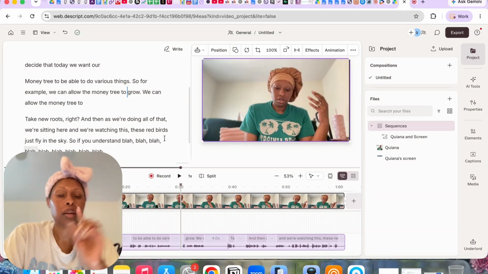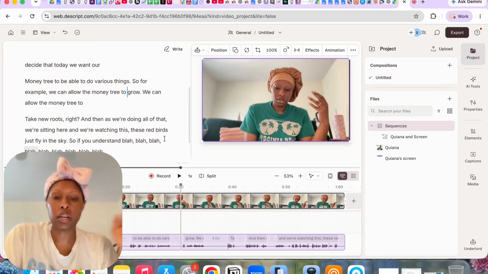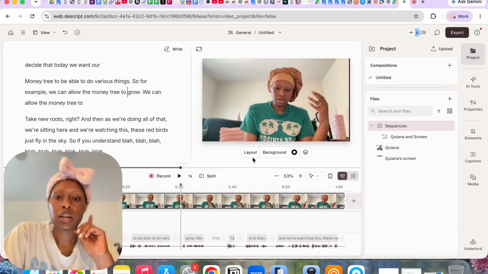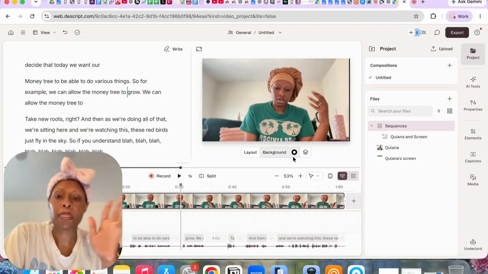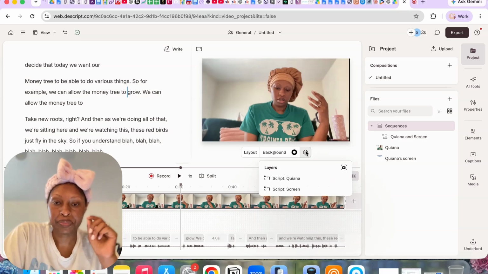Okay, but where did the screen recording go? I got you. Click out of that for whatever reason. When you're clicked in, you see how those options are gone. So you just want to kind of just click off to the side or something, and now they're back. Okay, boom. So this little thing here, layers, we're going to go in here.